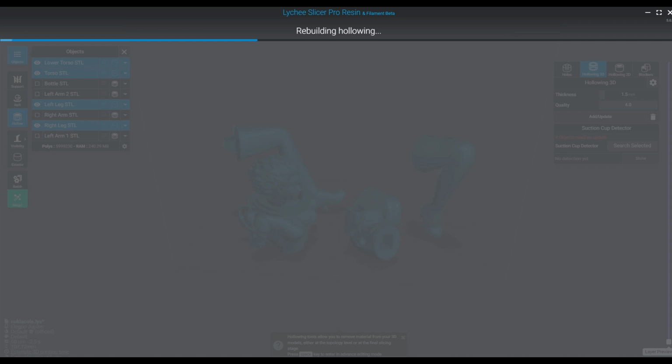Then once that is done building its hollowing parts on the inside, we can then move on to explain the drain holes and the best place to place those according to orientation, etc. And trust me, that is important because you want to make sure you put the drain holes where the print is going to start in order to make sure that you don't have suction cupping early on, which can actually affect the way the print is going to print. It can affect warping, pancaking, support styles, etc. So if you're hoping to go really light on your supports, but you've got a huge suction cup at the bottom of your print, that's not going to work out for you too well. So definitely something to keep in mind, and that's why the drain hole thing is really important, to make sure that you make them large enough, that you have enough of them, and that they're adequate to suit the actual part that you're printing. And we'll go over that in just a sec.